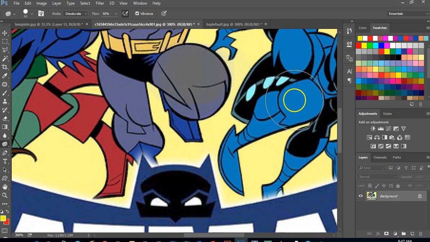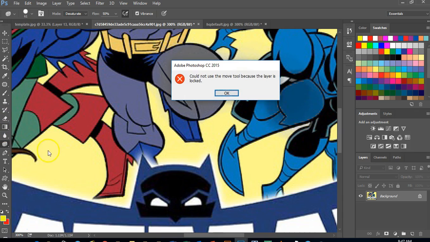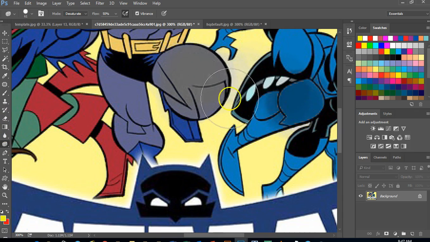Gray is not a great example because gray is already desaturated by default. You can sort of see on the yellow there how it's starting to turn lighter. It's desaturating the color. So anyway, that's that.